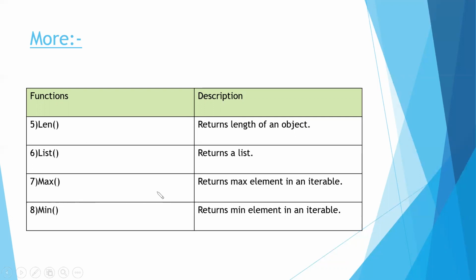Max will find the maximum element in a tuple, set, or list, and min will search for the minimum element in the list or tuple. Here are some examples. You can see I passed minus 20, and on applying abs, I'm getting 20. When you pass num as 20 and convert it to float, you get 20.0. My tuple I'm converting over here, the length is 3. Using the list function, it becomes 10, 20, 30. And if I try to print minimum and maximum, I get 10 and 30 respectively.